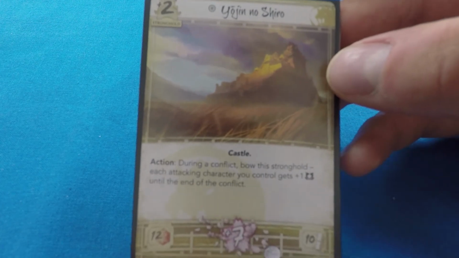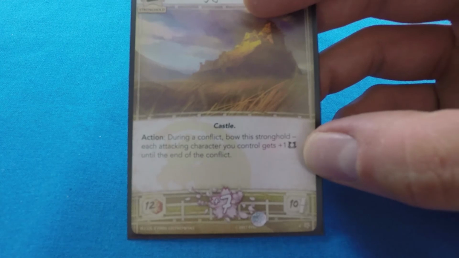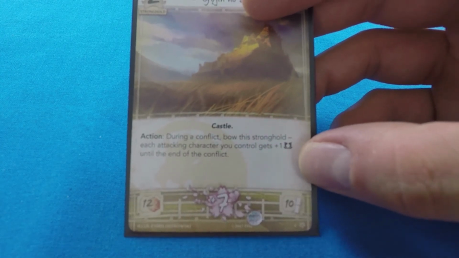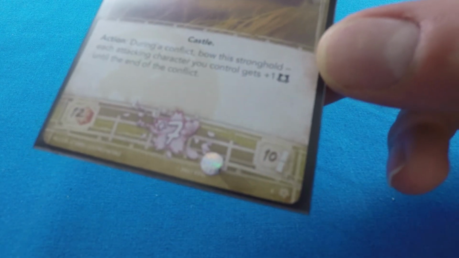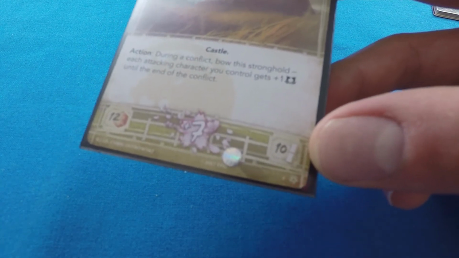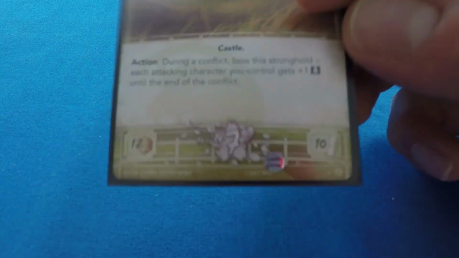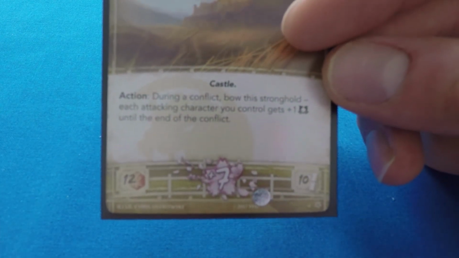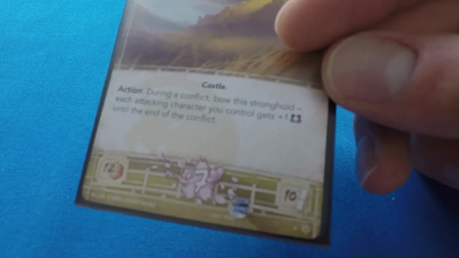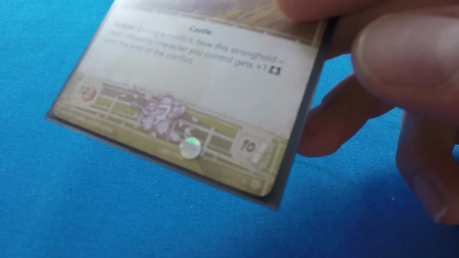If we grab the stronghold here, so here's Yojin no Shiro, which is my lion player's stronghold. Remember earlier when I was talking about fate and honor and all that you start with, you also have 10 influence, which is represented by this bamboo symbol here. Now, 10 influence allows you to put in non-clan cards. What does that mean? Well, you're the lion clan. You can have as many members of the lion clan in your deck as you want. There's no restriction on that. Fill it full of lions to your heart's content. But let's say you want some dragon guys in there. Well, that's where these influence points come in.